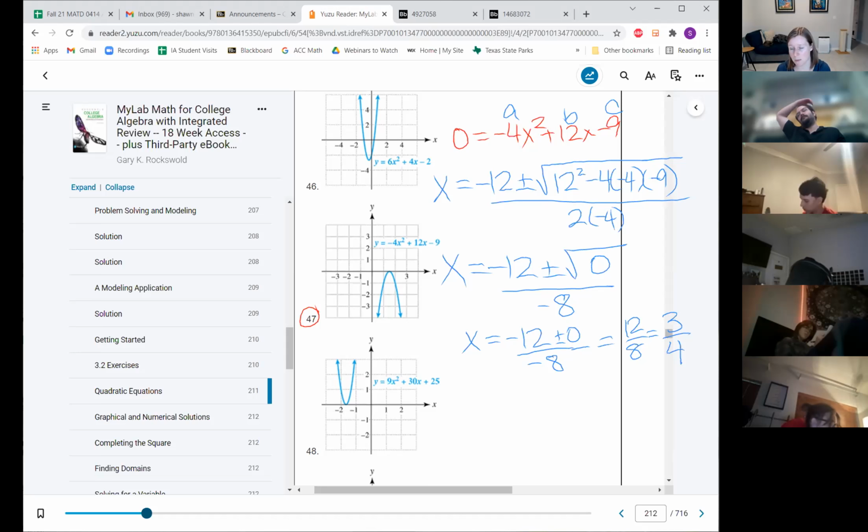So this goes back to what Ashley was asking. On this answer, notice I only got 1 x-intercept. So why did I only get 1 x-intercept versus the previous problem where I got 2? Because it's only touching the x-axis once. Exactly, that vertex right there is on the x-axis, so it's only intersecting one time. So that's why I only got one x-intercept.